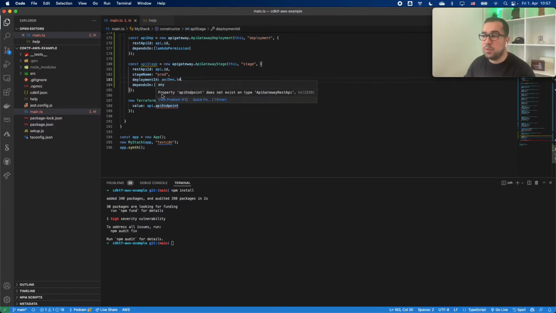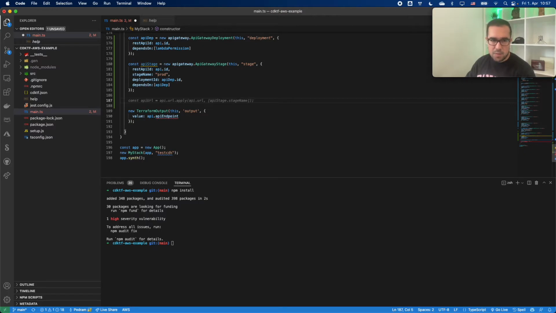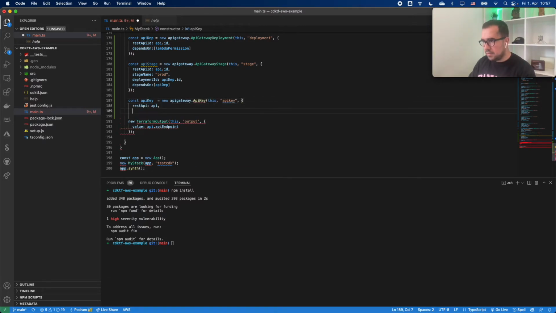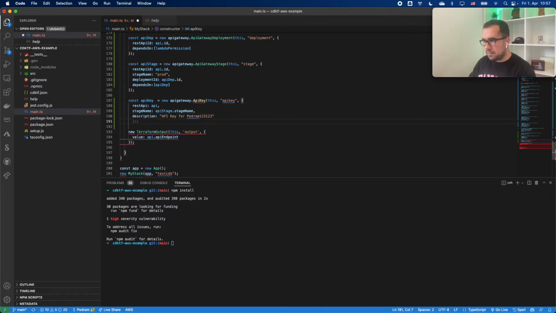Then after this, we are going to add our API key and usage plan. So what I'm going to do now is just API key equals. So no, it's not exactly what I needed, right?